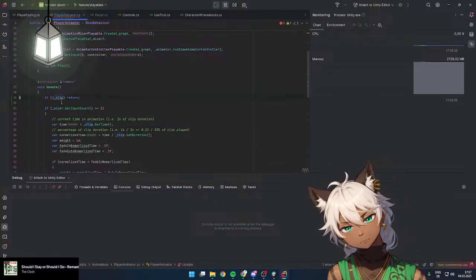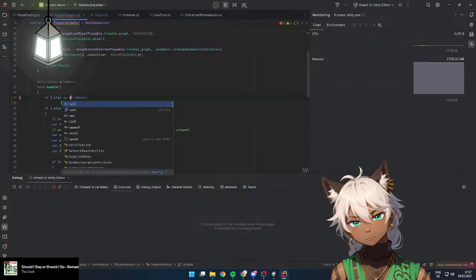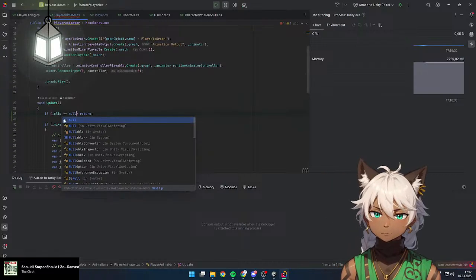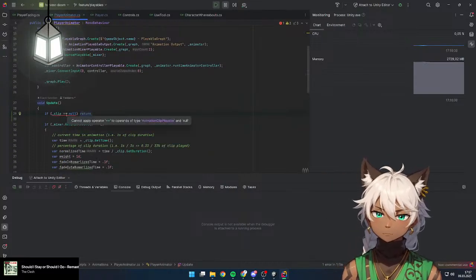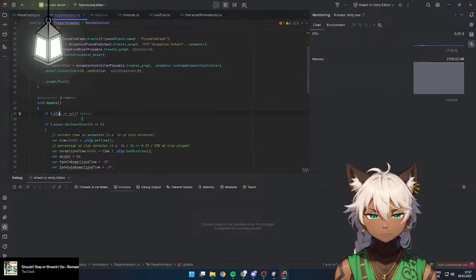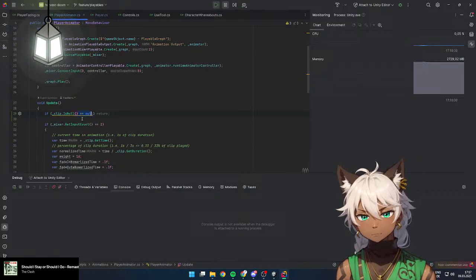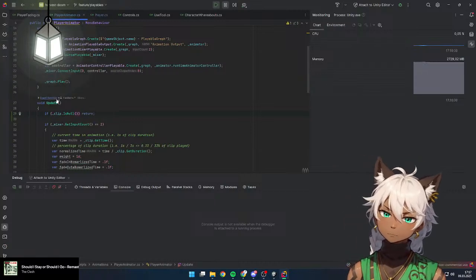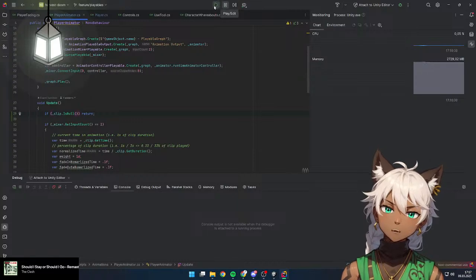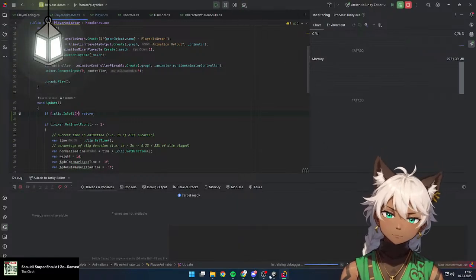I'm so confused. Why can I not use null here? Can you do is null? Is null, okay. Sure. And let's do it that way. That should work, right?